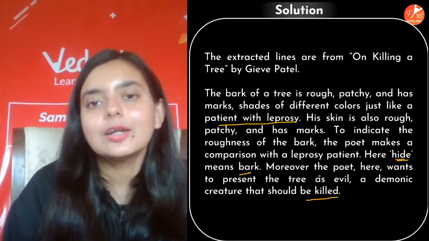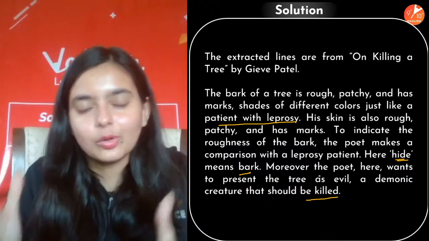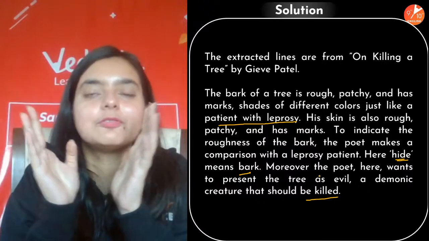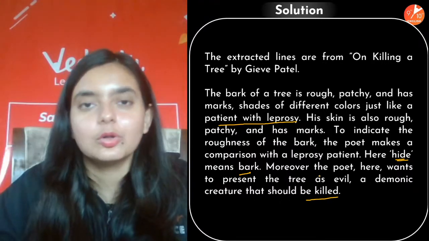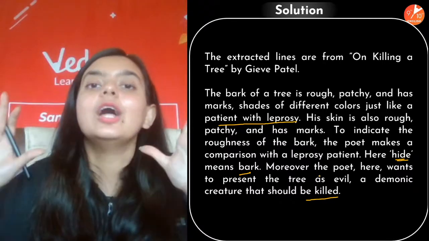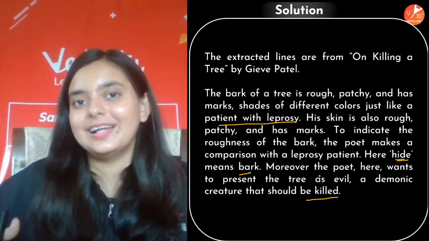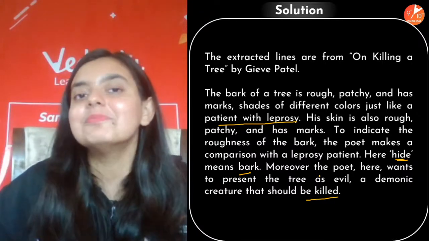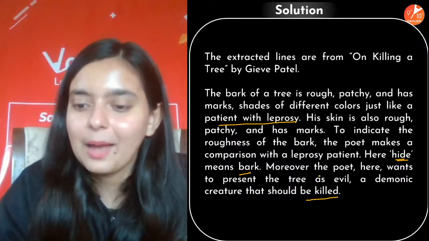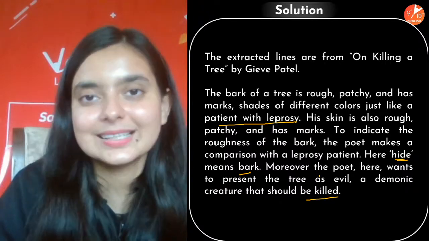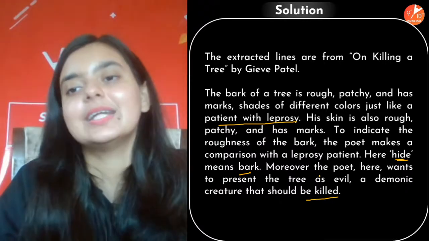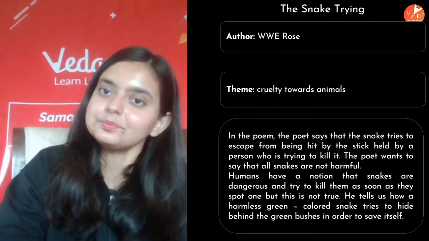Okay, so what we are doing is we are killing a tree. So I told you that reading the poem at first reading, it seems like a to-do manual, right? So how to kill a tree, it would seem to be a lesson on killing a tree, but actually this is something which is sensitizing the reader about the importance of trees.